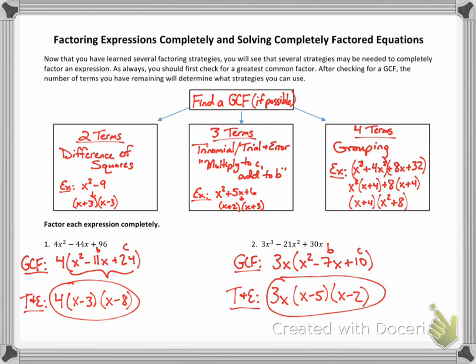So again, very similar to number 1. I took out the GCF, looked at that first, then took a look at the trinomial that was there, and broke it apart. Always make sure, a common mistake when you have to do multiple layers of factoring is leaving factors behind. Make sure if you take out a GCF or do anything else, make sure it comes down with the rest of your problem so that you have all the factors that you're supposed to.